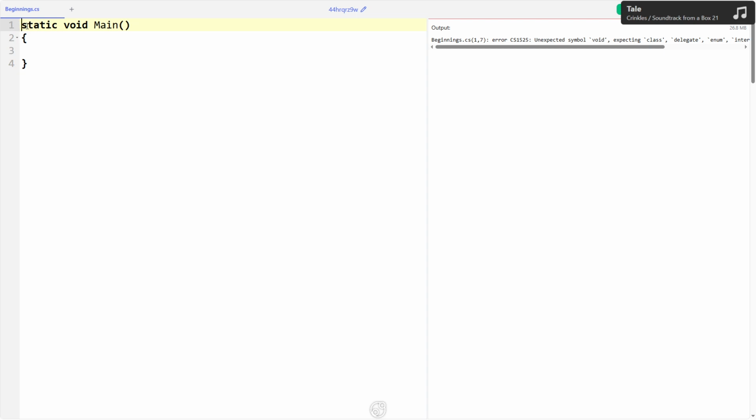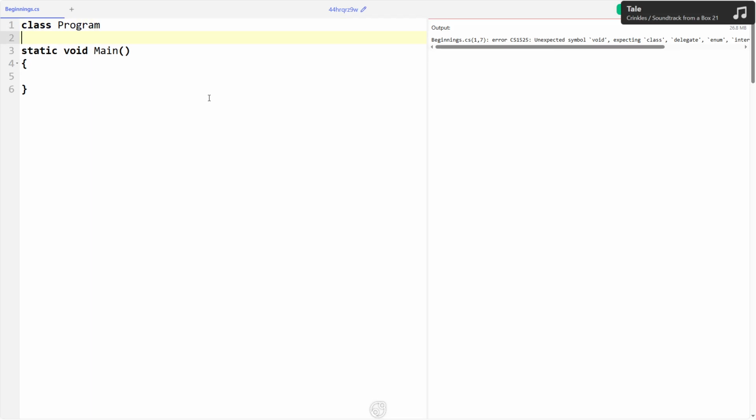Right, so up here we have an error. And it's saying unexpected symbol void. And listing a couple of keywords that we haven't even talked about yet, which we don't need to talk about so far. The reason it's complaining now is because we just have a method, but methods cannot be on their own. We need something to enclose that method, something to contain that method. We don't have a class yet, or struct. Well, I'm usually going for class.